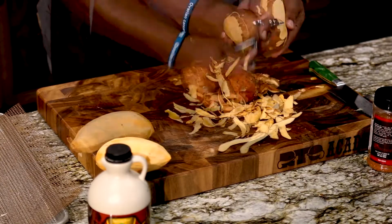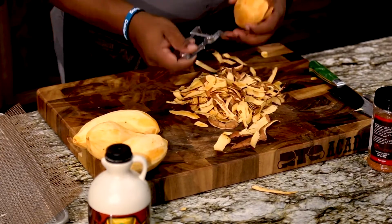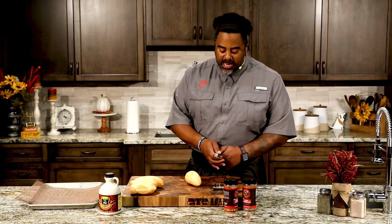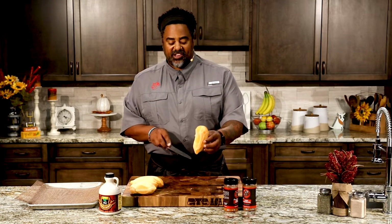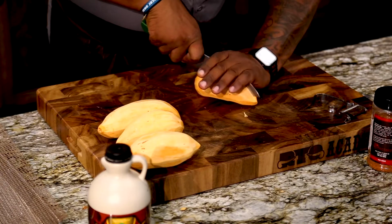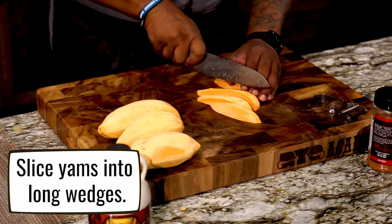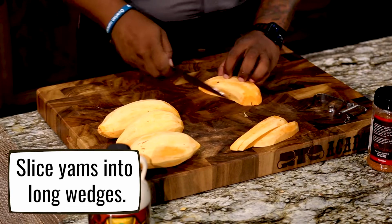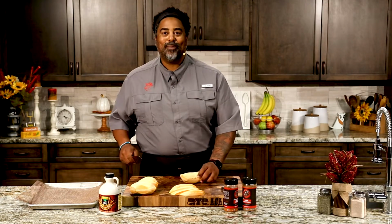One potato, two potato, three potato, four. Sweet potatoes peeled and ready to go. So the next step is we're going to take our knife, and let's say this is the north side of the potato, this is the south end of the potato. We are going to go from north to south, right? Cut it right in half. Now we're just going to cut wedges out of these. One, two, easy, three. Three cuts, and these potatoes are perfect.